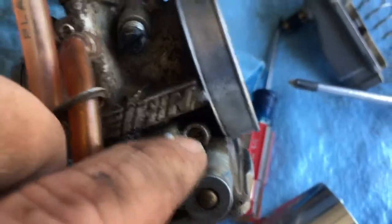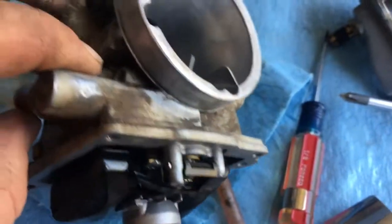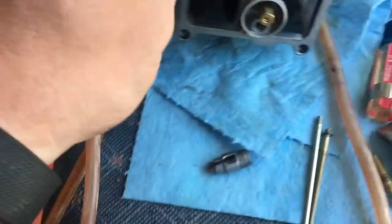That's something that I noticed on this carb, is the air screw on it, which is right here. That's the little air screw right here. It's a little flathead in there. It was backed out beyond this point, and I'm guessing that might have had a little bit of indication of why it was running shitty.